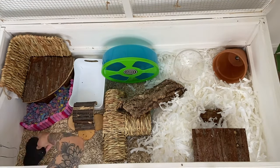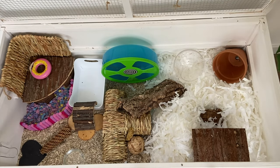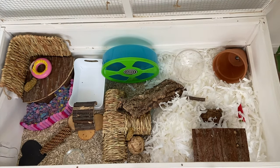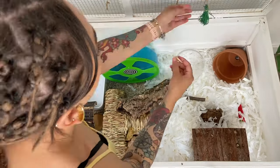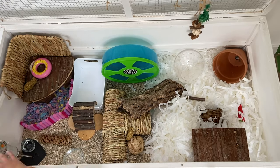Once I've placed all of the larger items, I'm now going to start to add in all of the small little bits like his chew toys, a few little treats for him to find, and his water and food dishes. And I'm also going to add in his hanging treats just to the top of his cage as well.